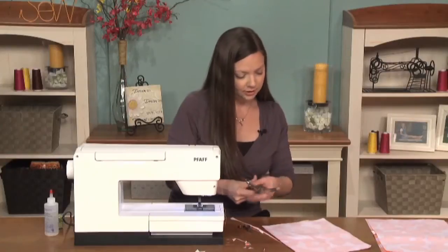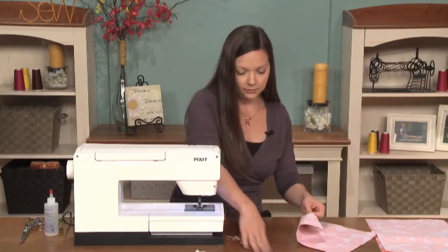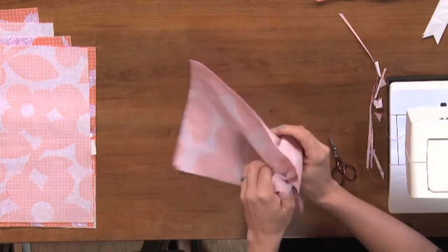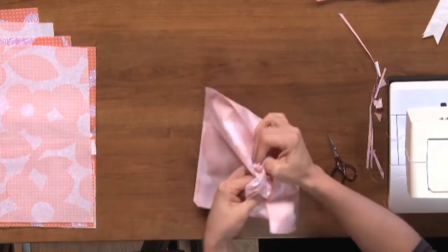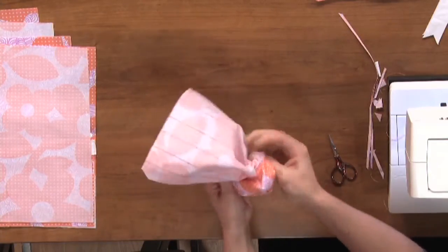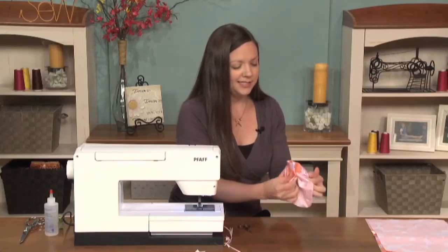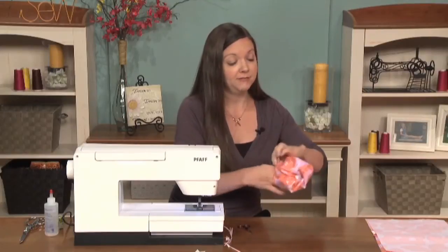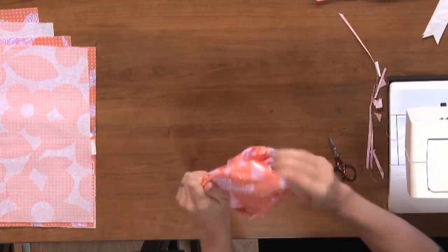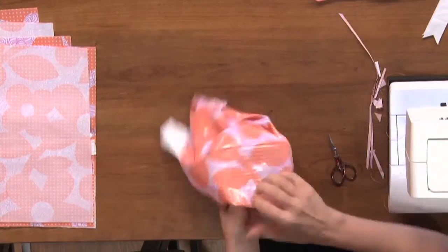Okay, and actually I'm going to leave these not trimmed so you can see the difference when I turn it right side out. So just get in there. This fabric is used a lot for raincoats, and it's not entirely waterproof, but it is very water resistant. So it's a good thing for raincoats and hats and things like that. Maybe not for a downpour, but.